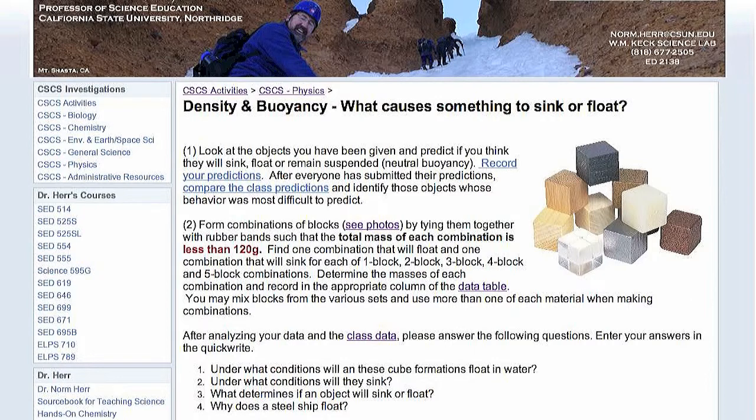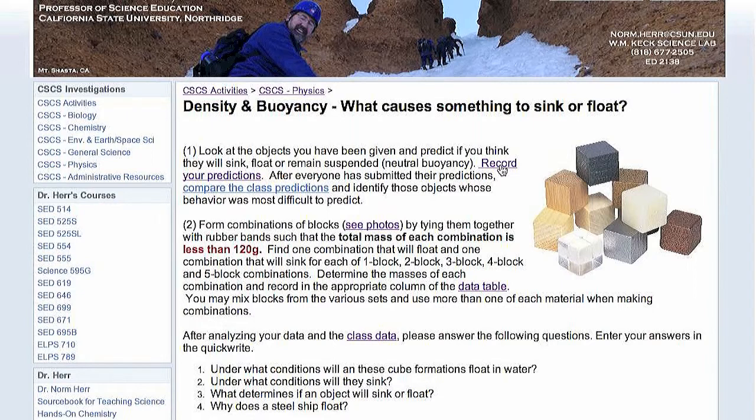So let's say we took a particular activity like the density and buoyancy activity that we worked with before, and if you wanted to duplicate this, if you were an owner, again, you could duplicate not only this, but you could duplicate the entire site, the entire Google site, by simply going to More and then saying Copy This Site. Well, that's one way to do it. Another way to do it is just to simply copy and paste.